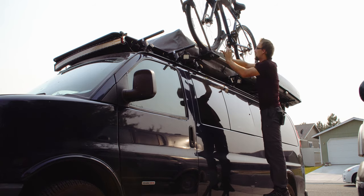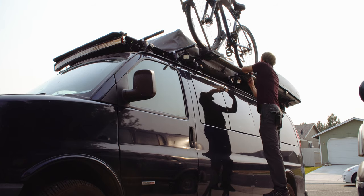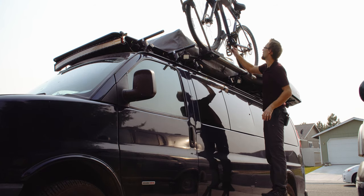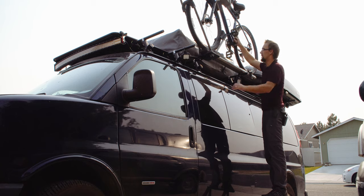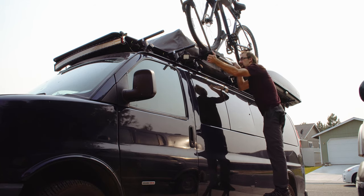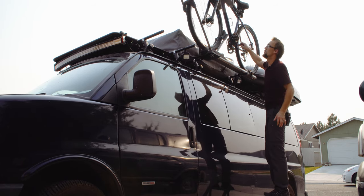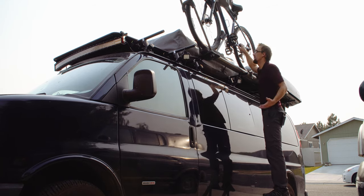You can tighten it down. I do like that you can really cinch this up on the Yakima — get everything cinched down and it's good to go. Then we can use the cable lock on the Yakima. I have tightened this down to the rack bars as well. It looks good and it's solid. You'll see that it moves, and it's just always done that.